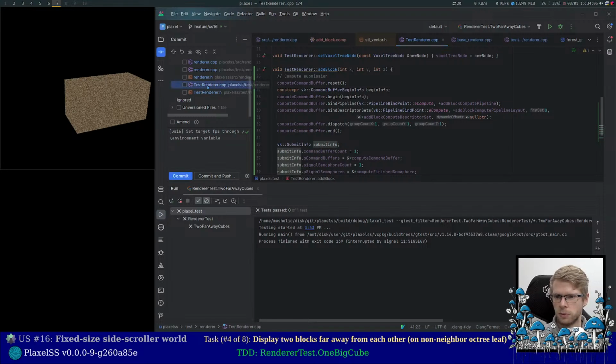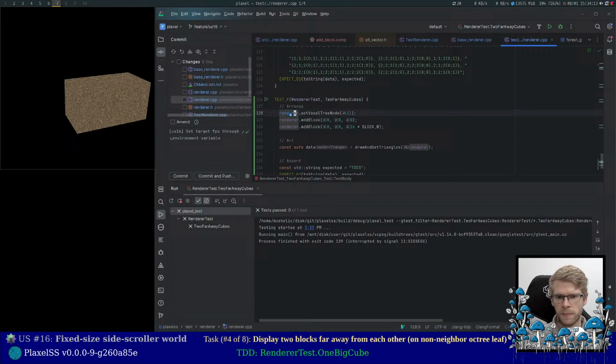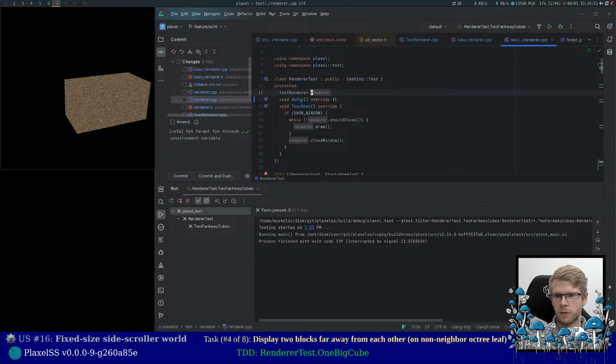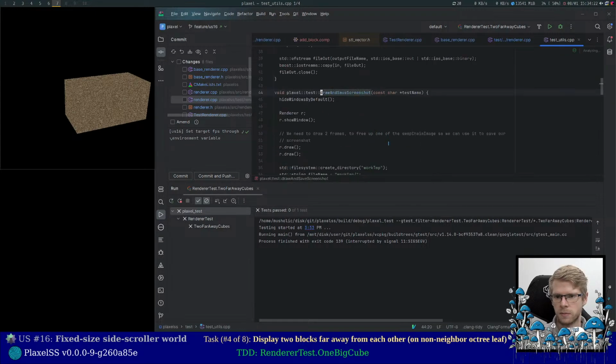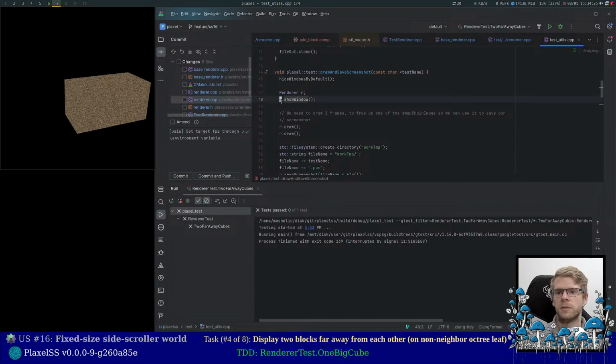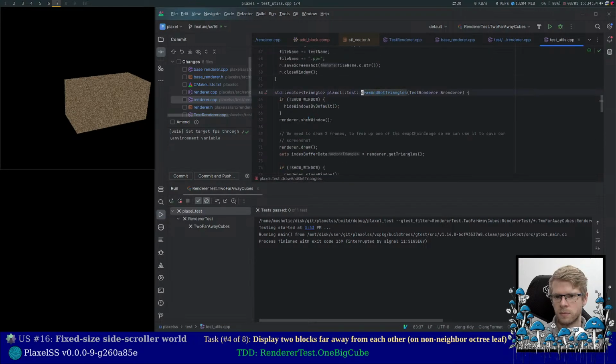So let's go back to the test. Not this one. Here. Normally, when I create the renderer, see. Okay.